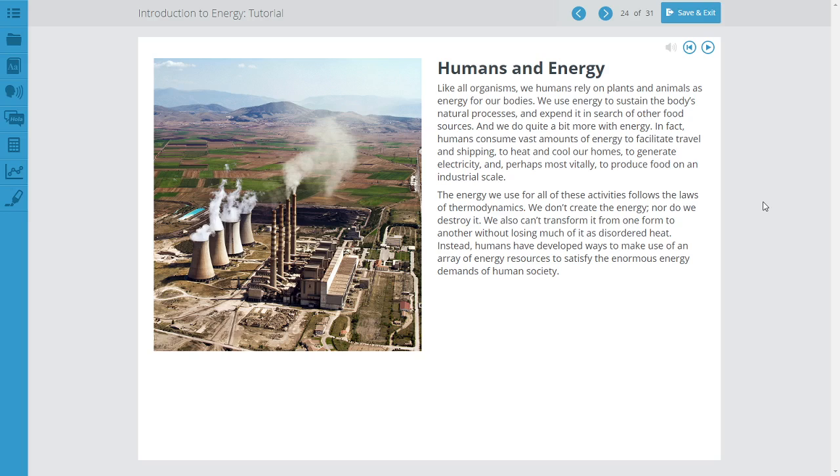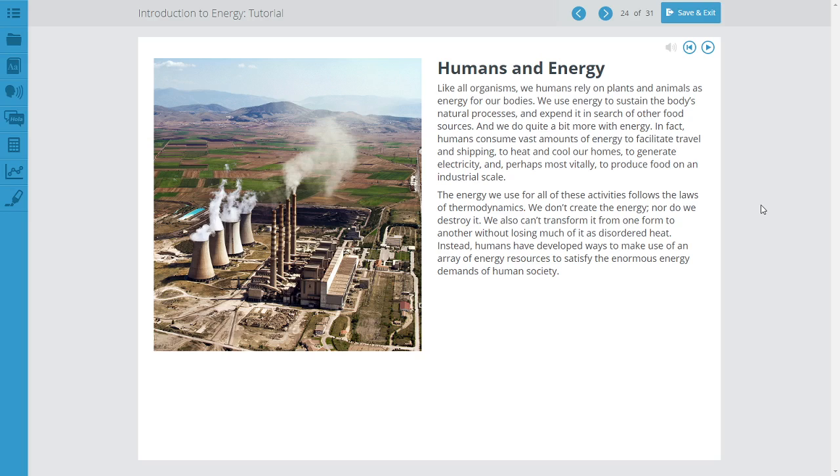So humans use a lot of energy. We mine it from the earth or get it in other forms, renewables versus non-renewables. And then we have factories, power plants, production facilities, vehicles, and homes that use electricity. We have so many ways that energy is used on the earth. Now the earth has a lot of energy in the form of things like petroleum or coal, or renewable resources like trees.